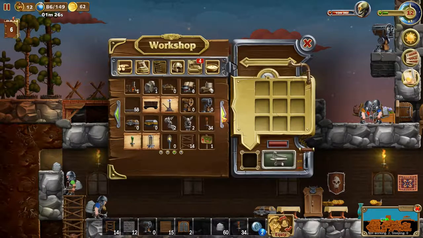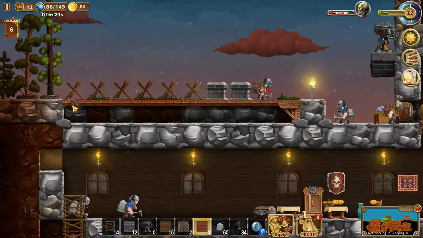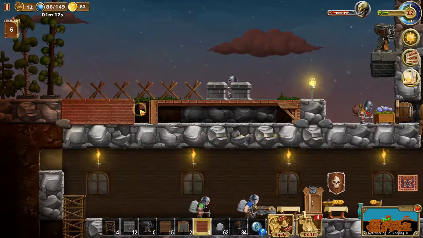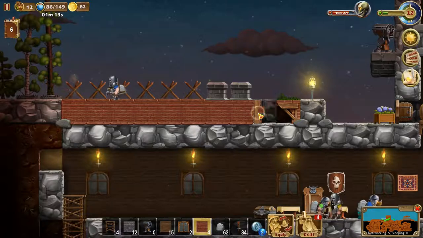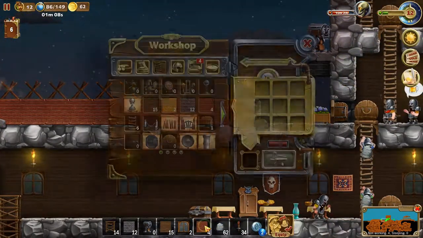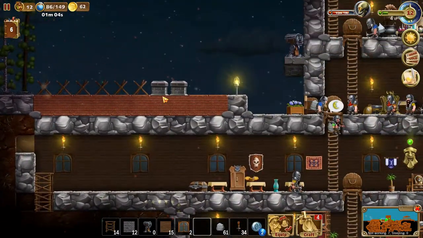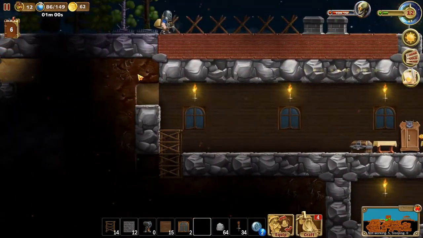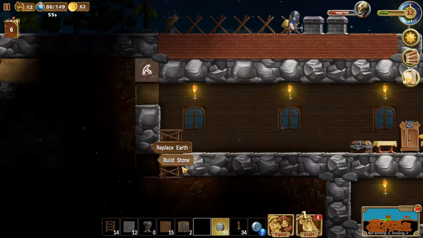Actually, I do need those back. There they are. Just so I can change the way they look. There we go. Nice. Perfect. I think actually that looks pretty cool. So, and then I'll probably extend it to like over here once we get that much done. Okay, place stone here. Build.